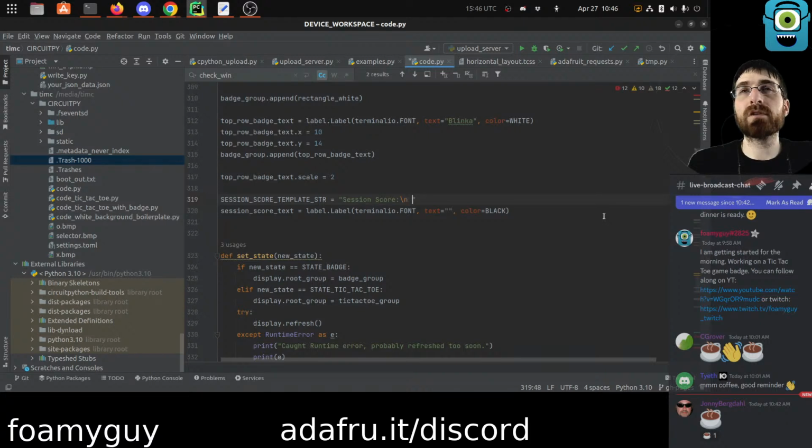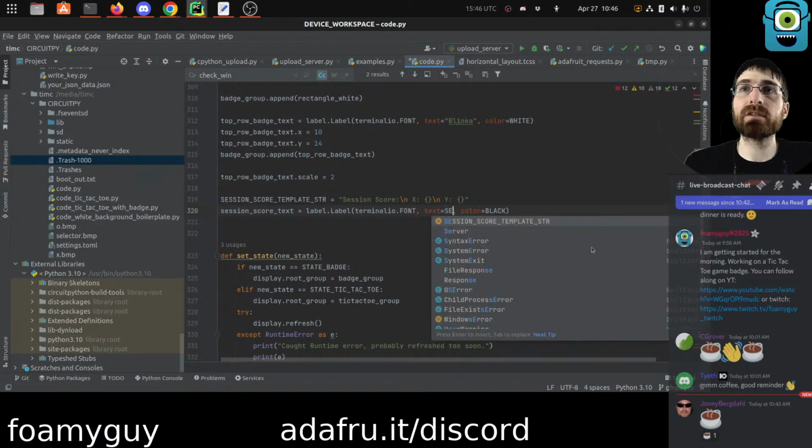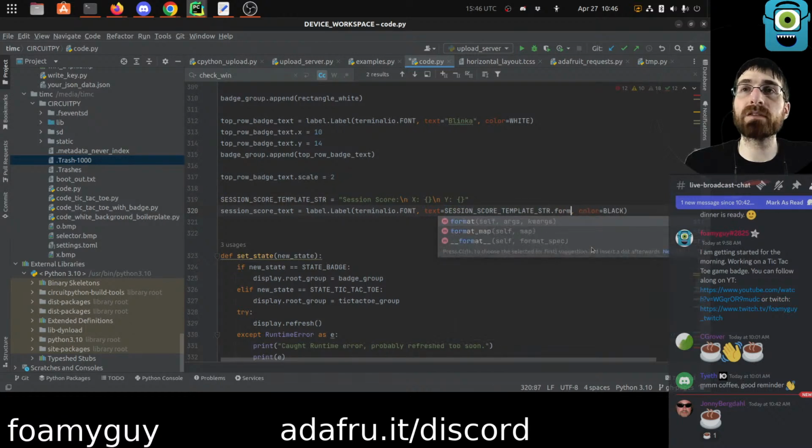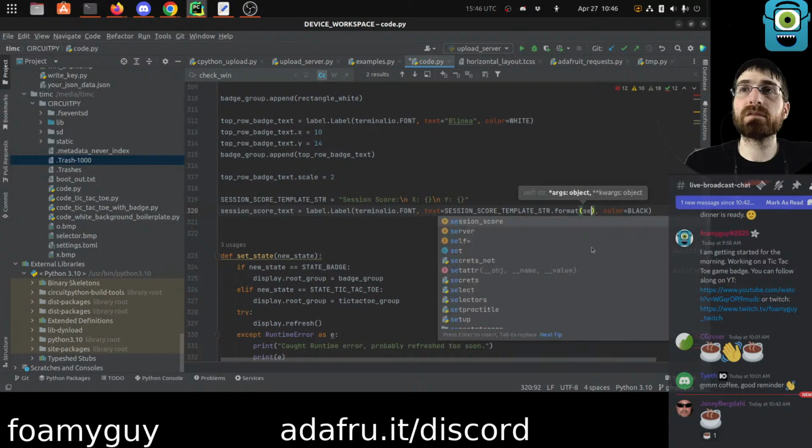I do want a space, X. And then we're going to say that, and then another new line, another space, and then Y, that. All right, and then we're going to be filling those in. Actually, say template string format, session score.